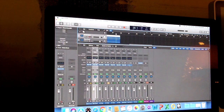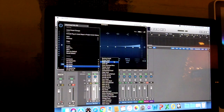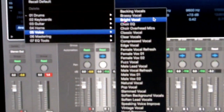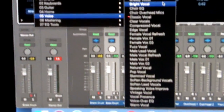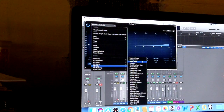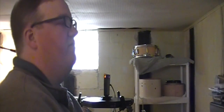We'll take a look at one of them. It won't really apply to what we're doing, but there's EQing for voice that, if you can kind of see, there's all these different ways that you can EQ the voice to make it refresh a little bit or to make it a little bit clearer on certain things, whether it's a female voice, a full choir, a male voice, just anything you kind of want to do with that. That's a little bit more of like the professional-ish home studio that you can do.